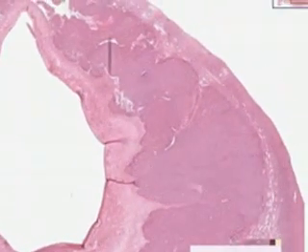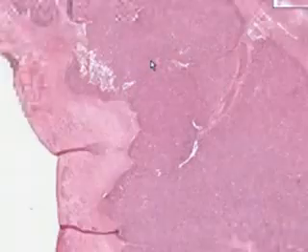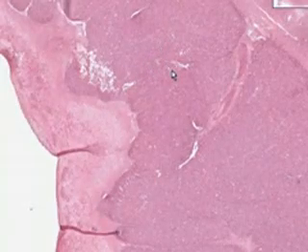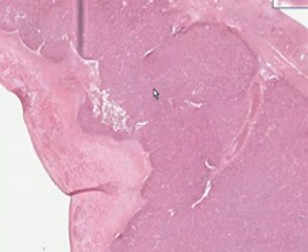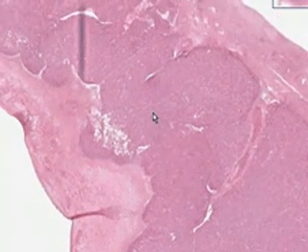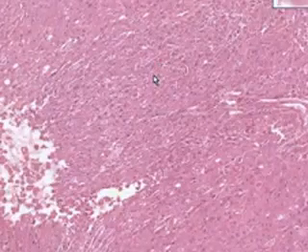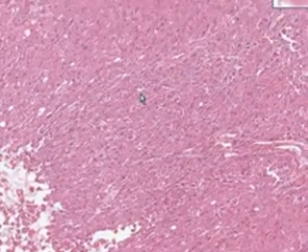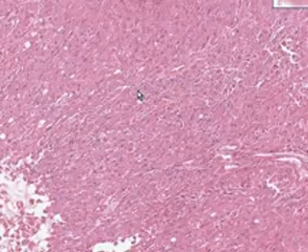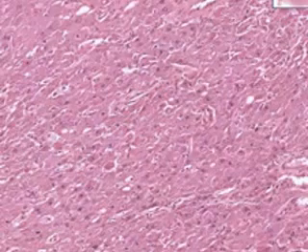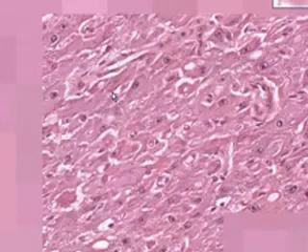The corpus luteum is also very endocrinologically active, but instead of having granulosa cells, it has luteal cells. It is a very vascular structure. It's composed primarily of these very foamy cells which contain steroid hormones, which is why they always look yellow, which is why it's called corpus luteum, because luteum is the Latin word for yellow. And this is typically the luteal cells of the corpus luteum, and that's our highest power.